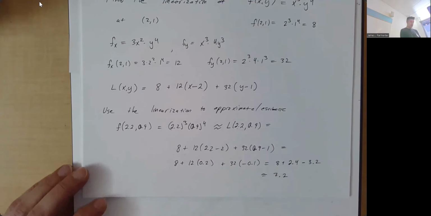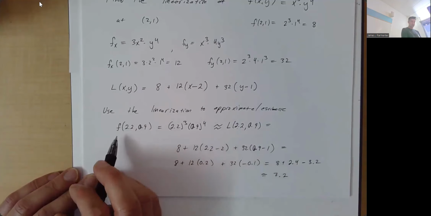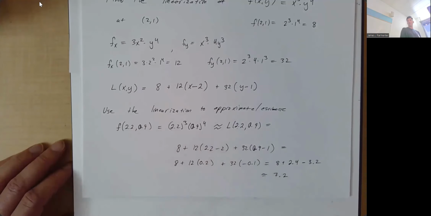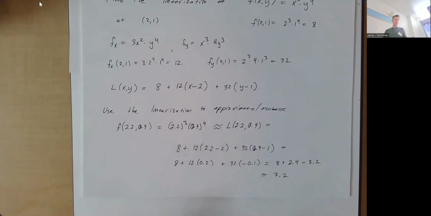And so what we're saying is whatever this function value actually is, it's pretty close to 7.2. It should make sense that if this surface is not super weird and really discontinuous, if the surface is fairly smooth, then if we pick a value of x and y that are close to 2 and 1, the output shouldn't be that far from 8. And it's not that far from 8.